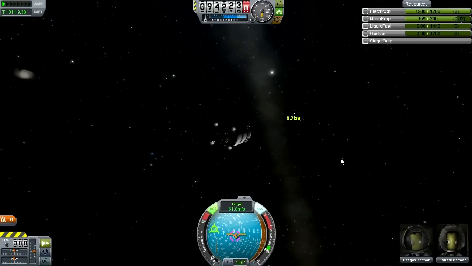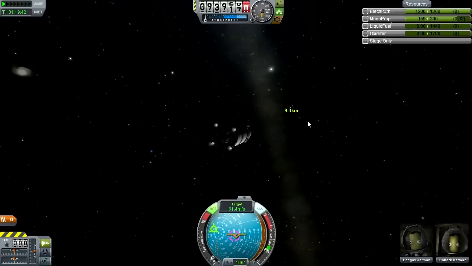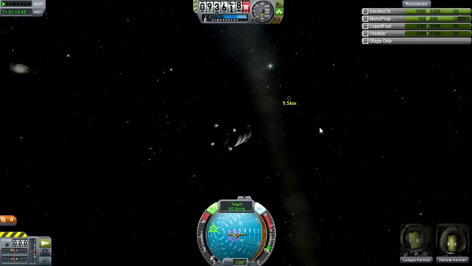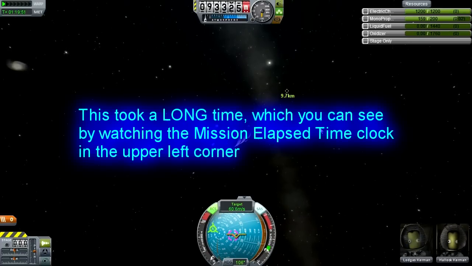These thrusters are not enough to change the velocity quick enough, I don't think. Nor am I all that sure that 159 liters of monoprop is going to be enough.